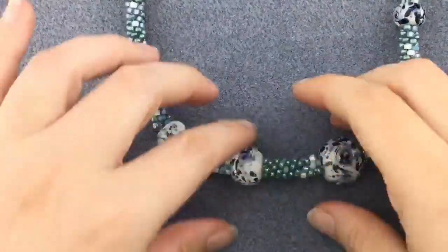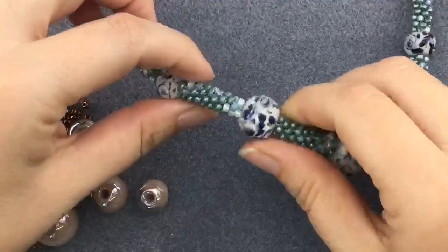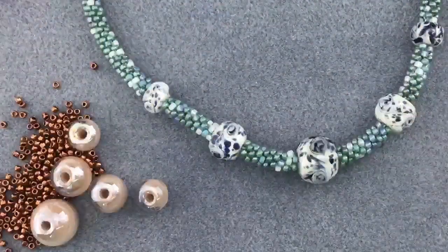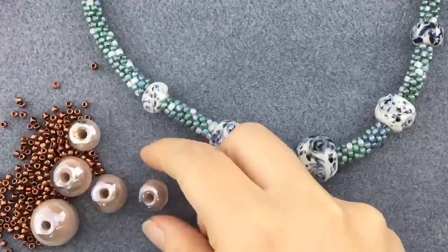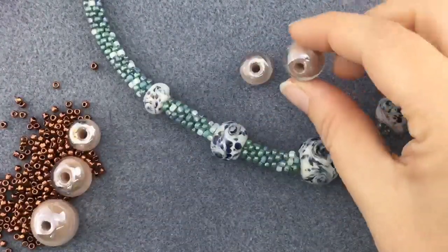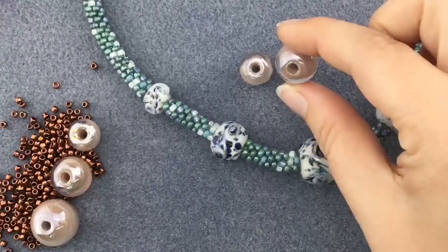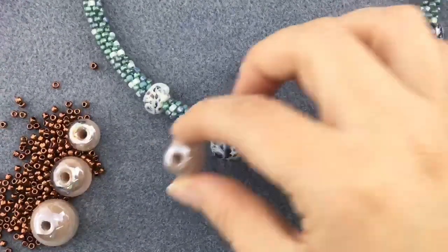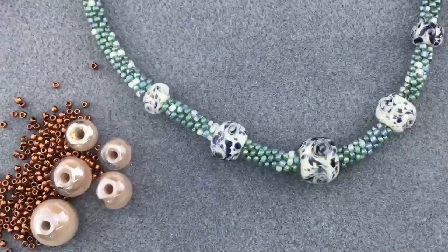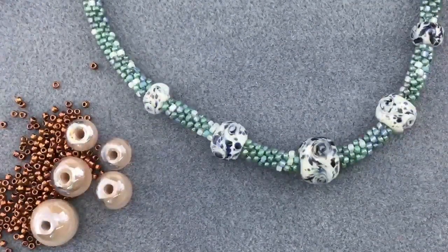I have here these marble beads from Unicorn, and I love them. They're gorgeous, but take a look at the hole size. This is not big enough to fit over a beaded Kumihimo, not even if you use teeny tiny little beads. So how do we incorporate these beads into the braid?